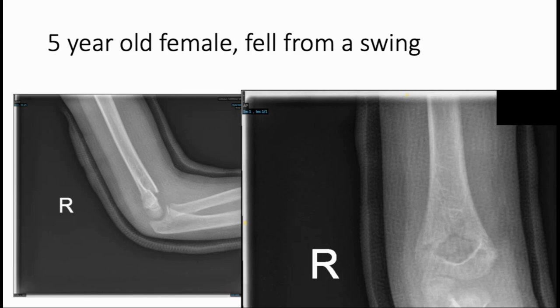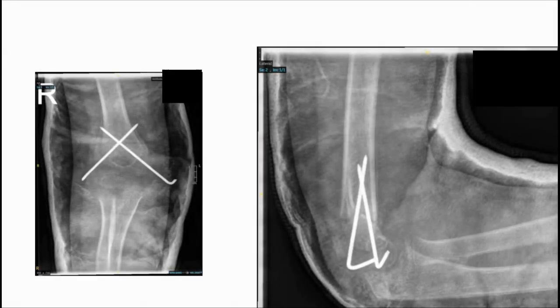If you are going to treat these conservatively - they talk about being able to treat Grade 2s conservatively - you need to put them into hyperflexion. Ninety degrees of flexion is not enough. Usually if you can't get it beyond 90 degrees because of too much swelling, it means it probably needs to go to theatre. If there really is a Grade 2 and you can get them beyond 90 degrees of flexion, that's fine; if you can't, it's telling you it's unstable and probably needs to be fixed.